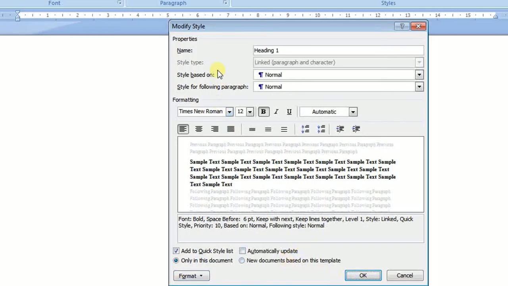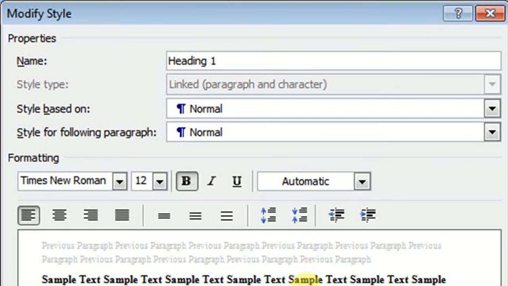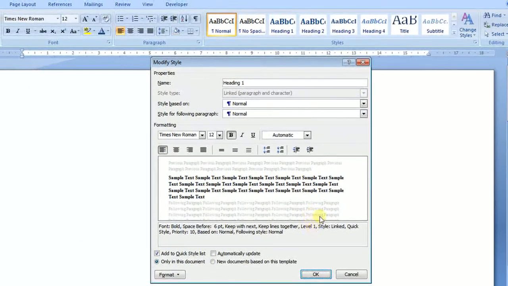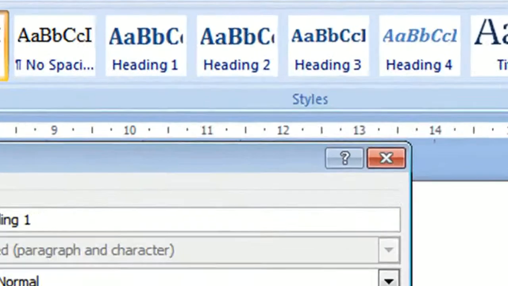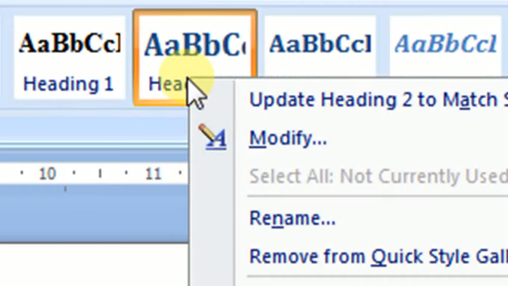and I'm back to my modify style, don't change the heading name because table of contents was relying on finding heading 1 and the style that's being applied there to include it in the table. So if I now say OK to that, you will see that heading 1 will change up here to reflect what I've just done. You see the text go black, and I need in turn to do the same with heading 2.